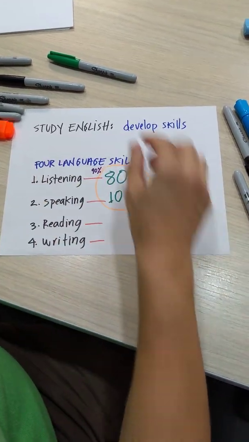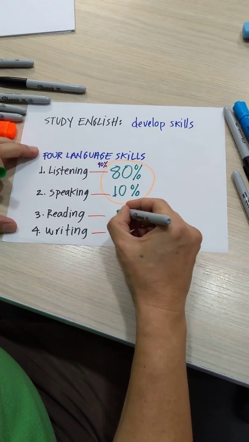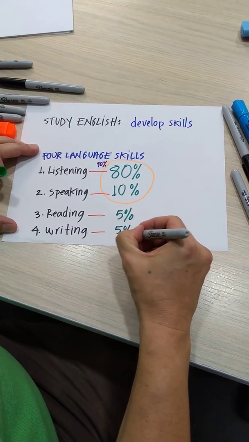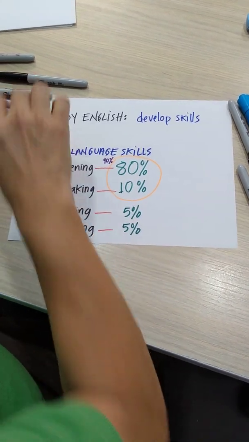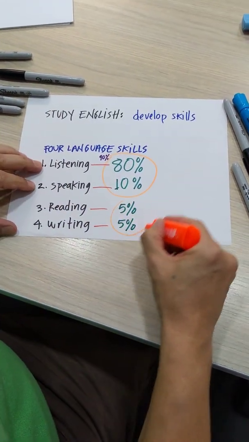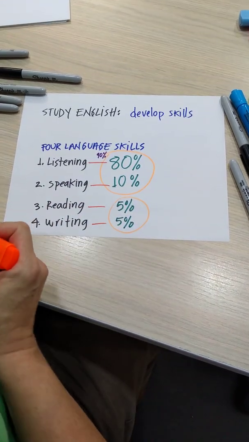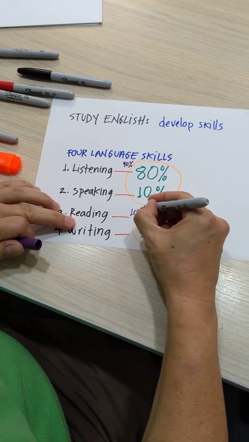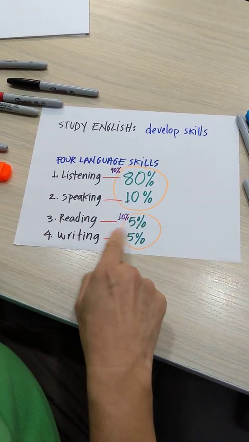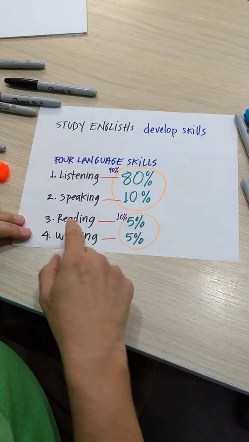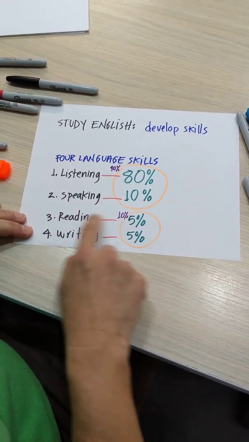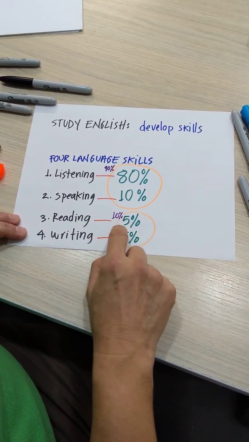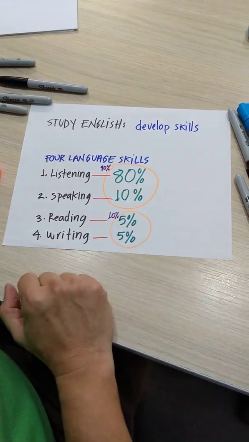Of course, these other two skills that we have here, like reading, that could be 5%, and writing, that is 5% as well. If you put these skills together and you focus only on practicing reading and writing, that's going to be only 10%. Maybe that's one of the reasons why in high school, when all the classes are focused on reading, grammar rules, translating, writing, completing exercises, we only practice 10% because we never practice listening or speaking in class.